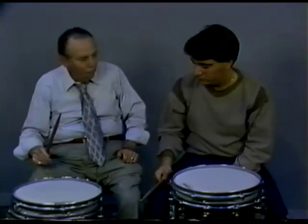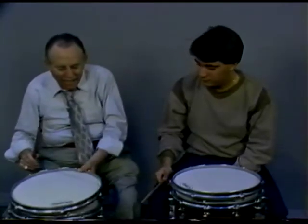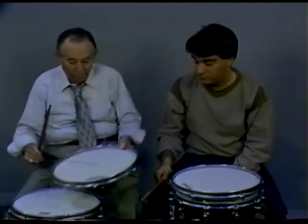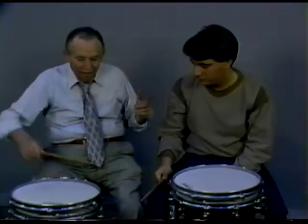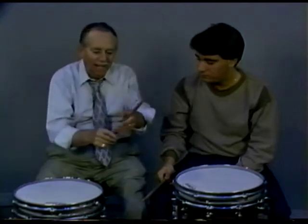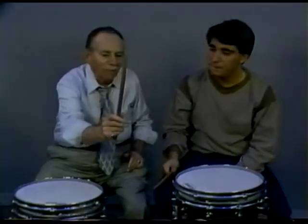One is up, two is up, three is up — I'm very relaxed. Do you hear the difference? Let's see how it sounds without the mute. Same height — hear the difference? Did I have to move my arms? No. Did I take my fingers away? The average drummer does this, Gary, and his sticks fly around in his hand. If he hits a tom-tom or anything else just a little crooked, he's going to lose the stick. I don't — if I had to hit a tom-tom, I'd bring my hand there and then snap this way and never take your fingers away.